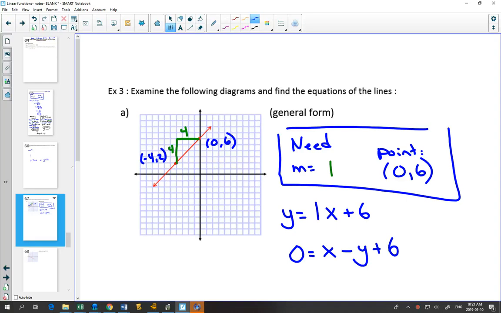That's the fastest way to do this one. If you have your y-intercept, don't do long method 1 or long method 2 if you don't have to. But again, we start off with the big idea. In order to find an equation of a line, you need the slope and a point. If the point happens to be the y-intercept like we found here, then you have a chance for a shortcut. You can just write y equals mx plus b right away, and rearranging to general form doesn't take very long.